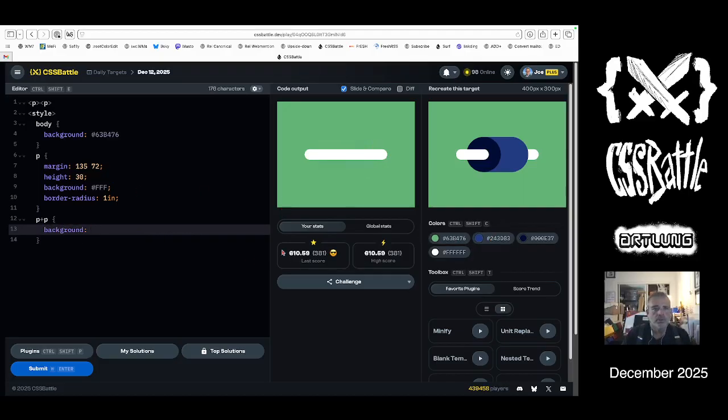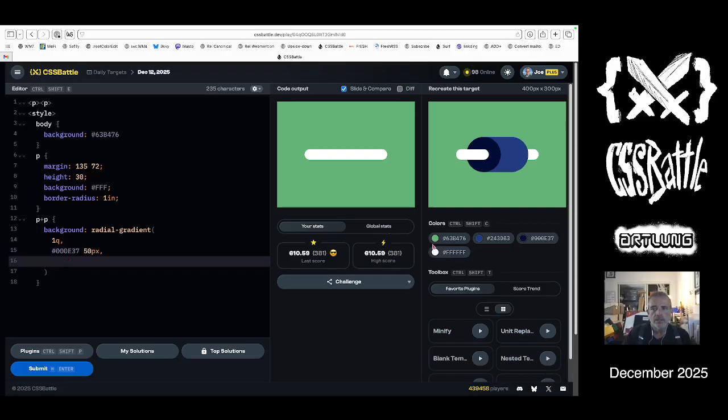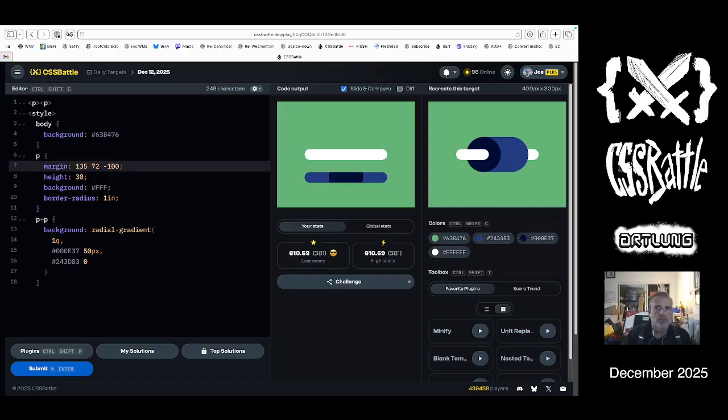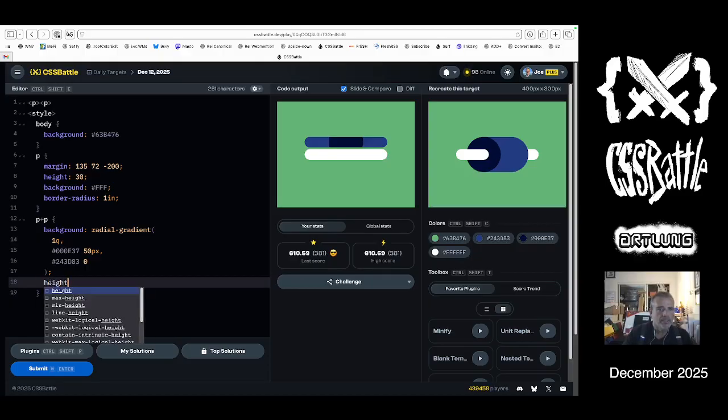We're going to do radial gradient 1Q, and it's going to be this dark color, call it 50 pixels, and then this light color 0. And we can't see it yet because we need to set some margin 100, 2, and then we need a different height of 100.